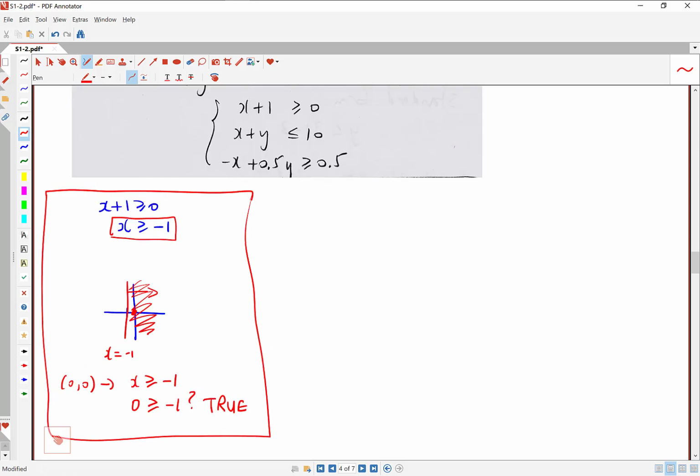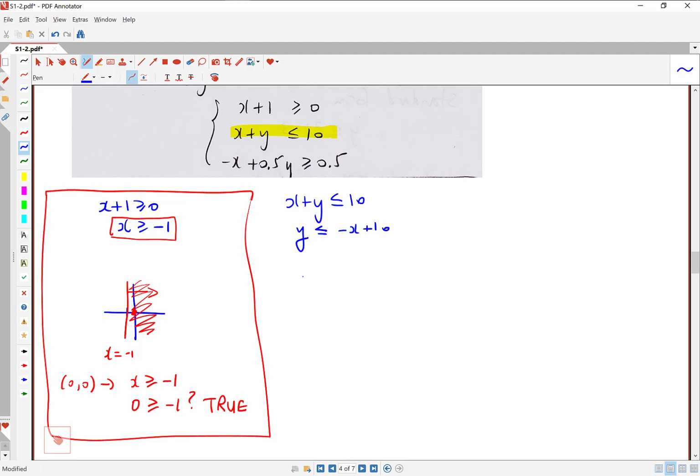So let's look back at the question. Let's work on our second inequality now. So x plus y is greater than or equal to 10. Let's put that into standard form where we just get the y isolated. So you can subtract x from both sides. Y is less than or equal to -x plus 10.